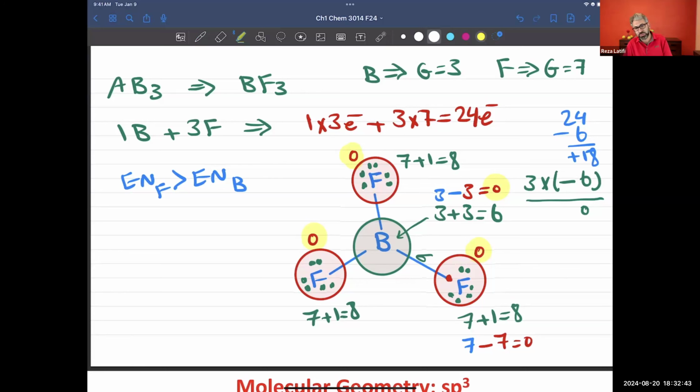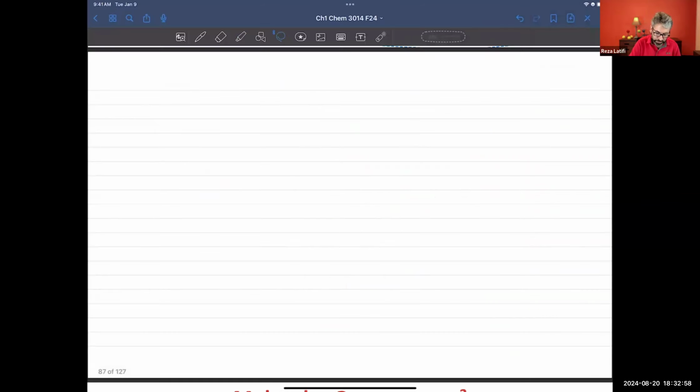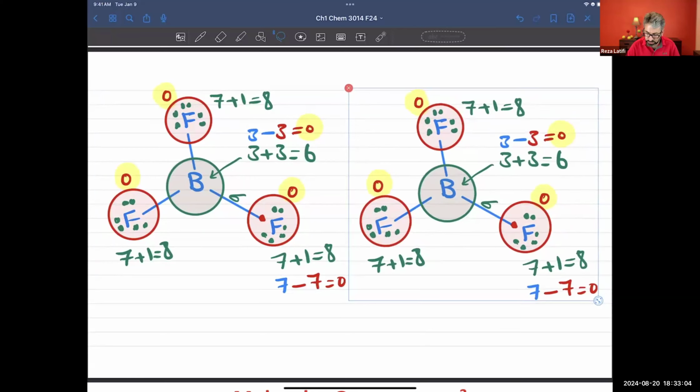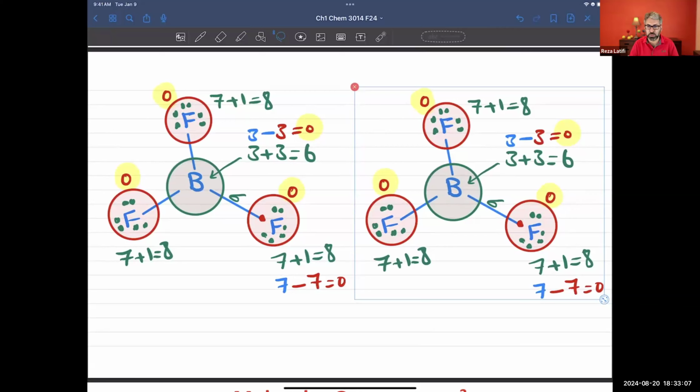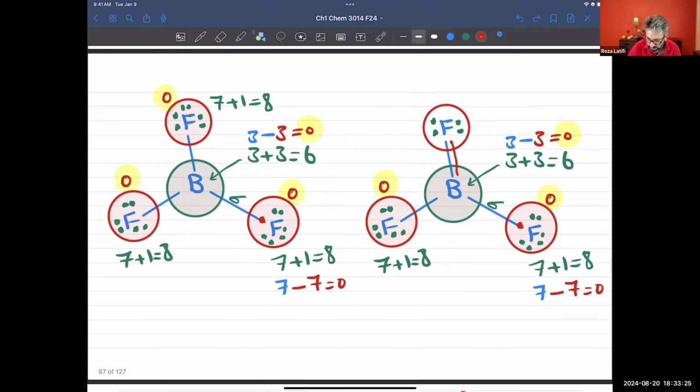Do you want to share 1 lone pair from fluorine with boron? You can do it, but it's going to cost you something. And let me show you what's going to be the cost for it. So if I share 1 lone pair from one of the fluorines, it doesn't matter which fluorine, let's go after the top one. I'm going to share 1 lone pair from fluorine with the central atom. So that lone pair is gone. And now I have a pi bond. I have a double bond here. I'm going to show it here. I have a double bond.